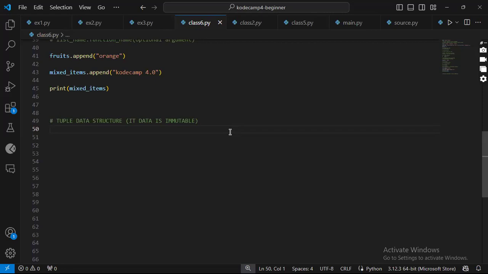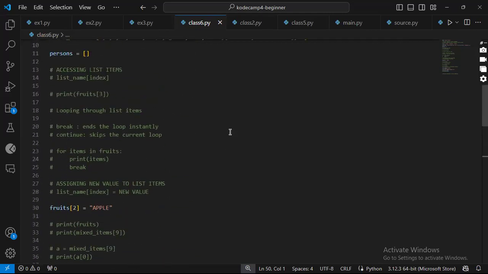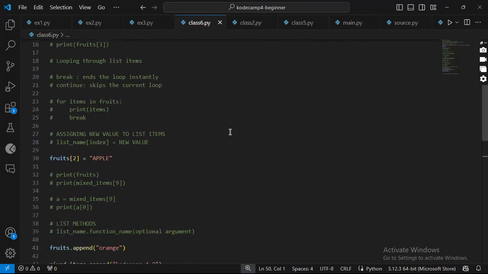So that is just that. Everything that works for list and does not change the structure of the list works for tuple. What do I mean? Tuple is immutable, so you can only assign values when it is being created. But you can access each item, you can loop through the items. Those are basically the things you can do with tuple. But once created, it cannot be changed.